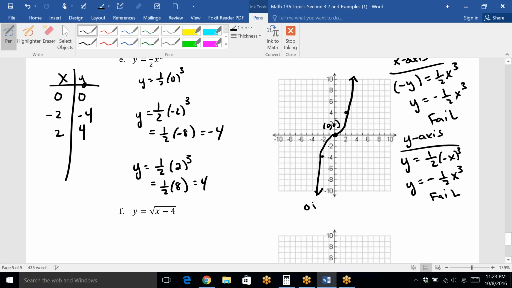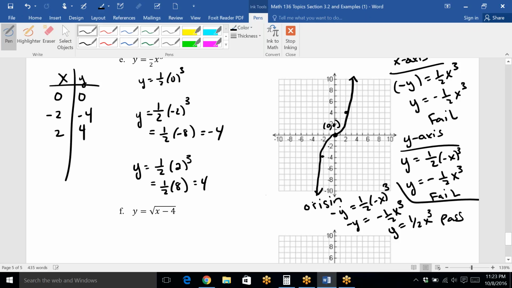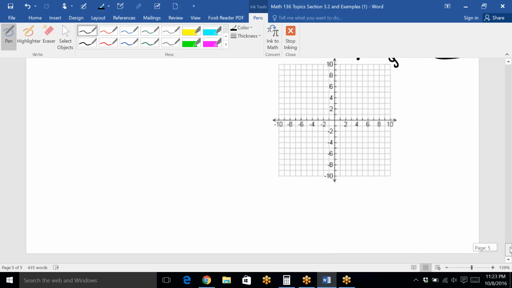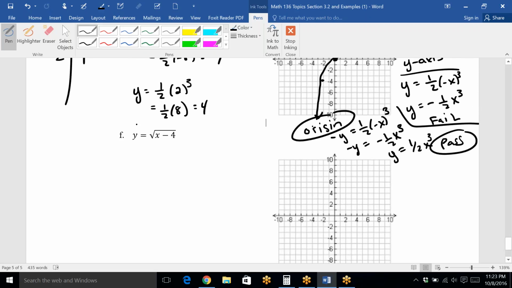The way this is origin is because you're going to get two negatives that are going to cancel each other out. So with origin symmetry, you plug in a -y and a -x. You get a negative over here. You also get a negative over here because you're cubing that negative. So negative divided by negative goes back to both sides being positive, which is a pass. So that means this one has origin symmetry, which I can see from the picture. And then one of my classes graphed this one and the other one didn't, so I'm just going to regraph it just so everybody has it.